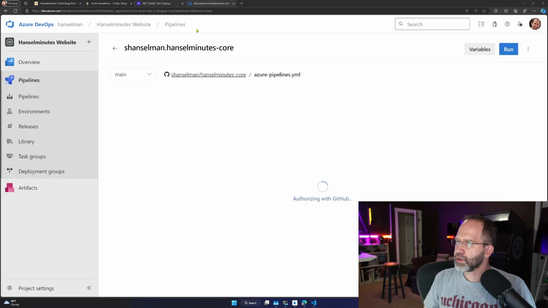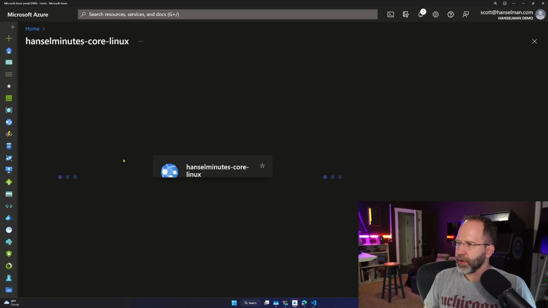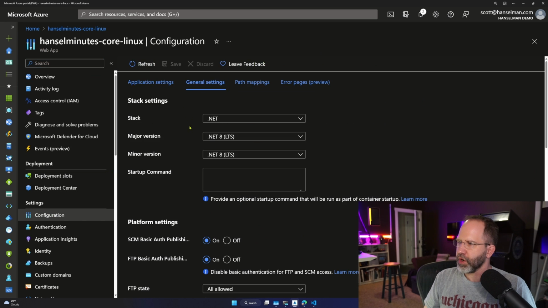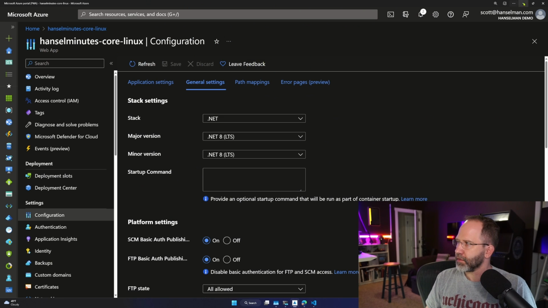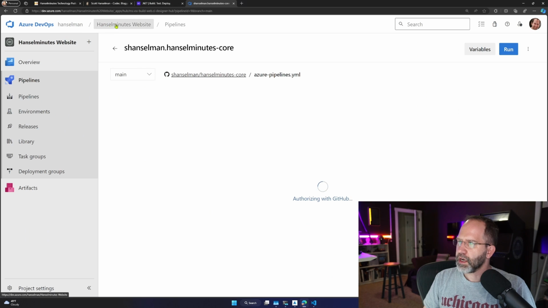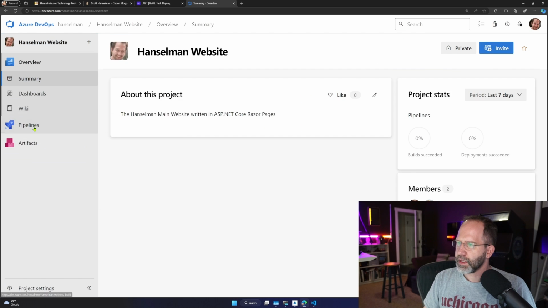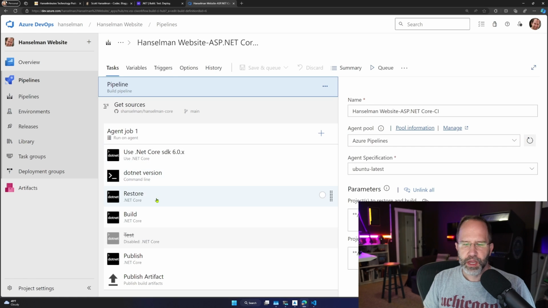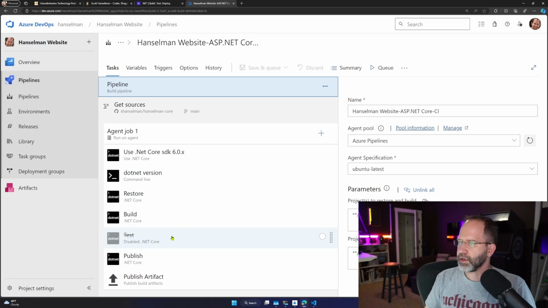And then I also needed to go into Azure when I updated my podcast, go into configuration, and then for the app service that I'm running in, I needed to change my versions. I need to do the same thing for my main website. However, over here in DevOps on this website, this pipeline is an old style pipeline. This is the old visual pipeline. Now, again, everyone's different. The point is I'm building on my local machine on .NET 8. I need to make sure I'm building in the cloud on .NET 8 as well.